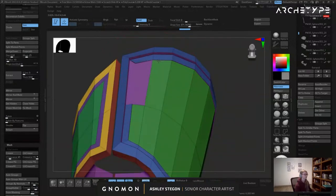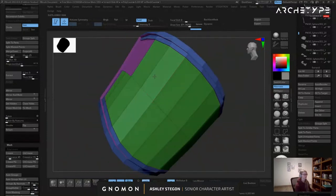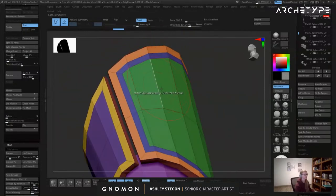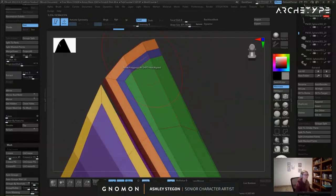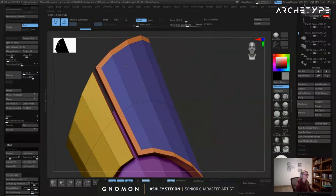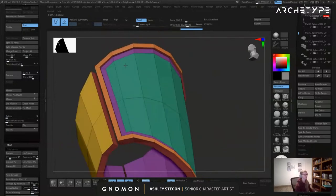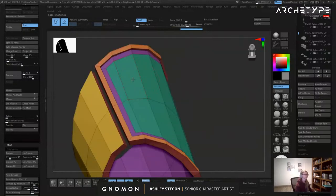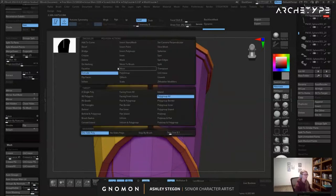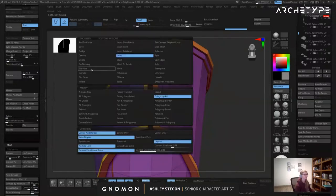I like to figure out the reasons as to why it does that. It's trying to snap really weirdly, which is super, super odd. But again, since it's being weird, I'll just let it be weird, and we can just model this a different way, because you can get the same effect by just insetting and extruding. To me, if you can do it the other way, it's usually faster, because then you don't have to go back and forth. You can just boop, boop, boop, draw on all of them, and then call it a day. So, same effect. Annoying that sometimes it just doesn't want to cooperate.